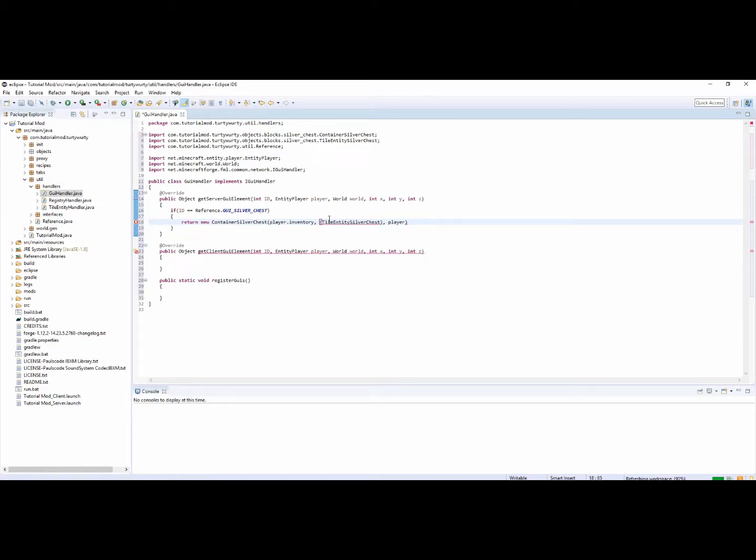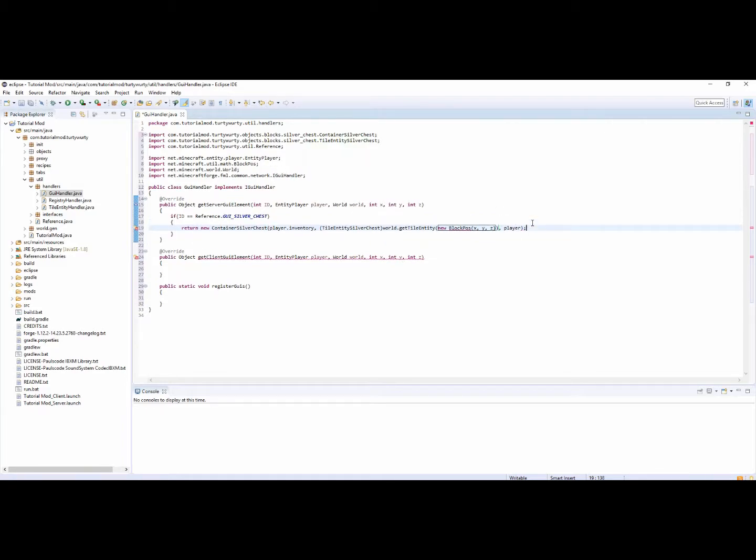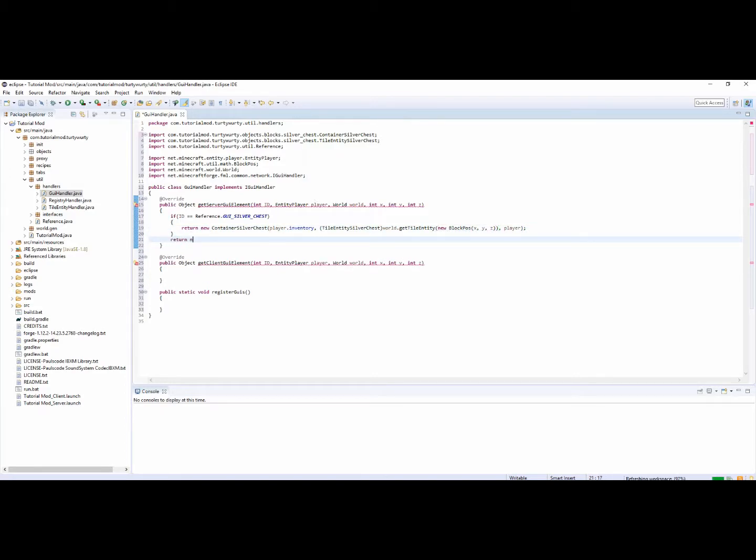That's TileEntitySilverChest, and on the outside, world.getTileEntity, new BlockPos, pos x comma y comma z, and player, and import BlockPos, and below you want to return null.